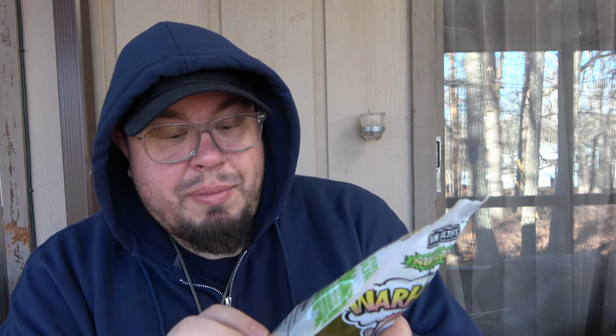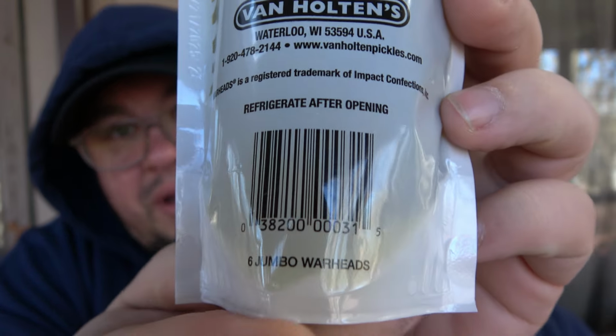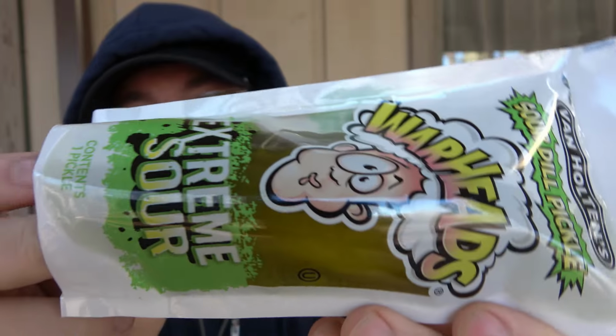Now, what's interesting is that it says on the bottom here, 6 Jumbo Warhead. I don't know if that's the equivalent of how sour it is, or what is in the brine, maybe? I don't know, but it's a pickle in the bag. You can see it's got all the liquid, the brine. And that's it. It's a pickle with sour juice. Let's break into this and see what it's all about.